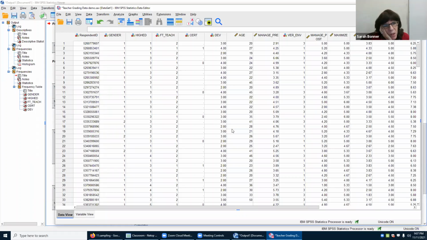Now I remember it. So do you see any pattern between the people who have non-missing data for certification and any other information in here?